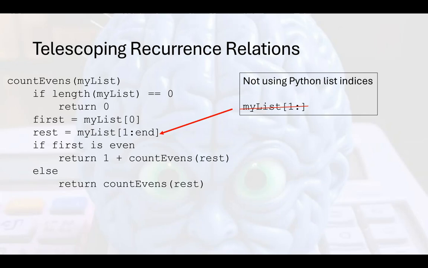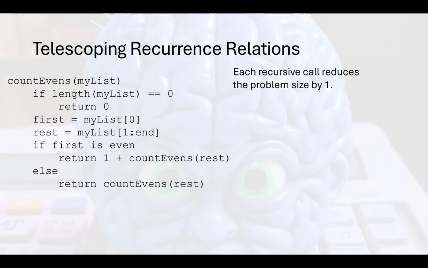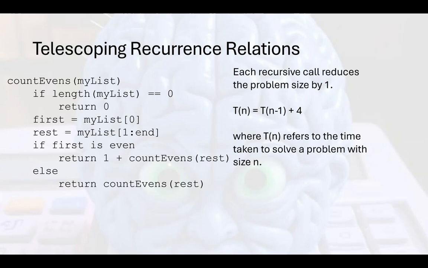Every time we do this algorithm, calling it on a list of n items, we reduce the problem space by 1. We also carry out 4 operations each time. Whether it's exactly 4 doesn't entirely matter. The important thing is that it's linear, but we're going to go through this as accurately as we can. So we can represent this as t of n equals t of n minus 1 plus 4. That means the time it takes to solve a problem of size n is whatever it takes to solve a problem of size n minus 1, plus 4 operations. And this recurs down n minus 1, n minus 2, n minus 3, etc., until we get to our base case.